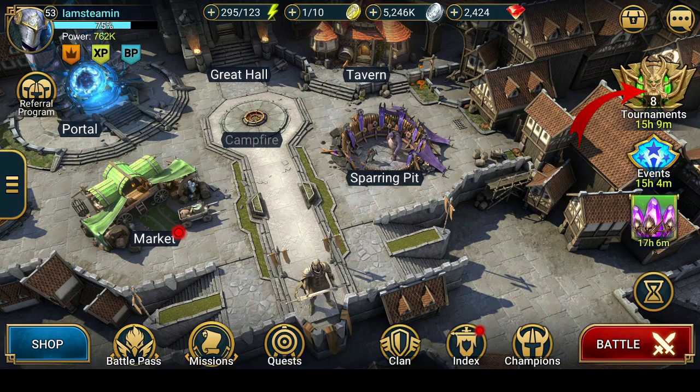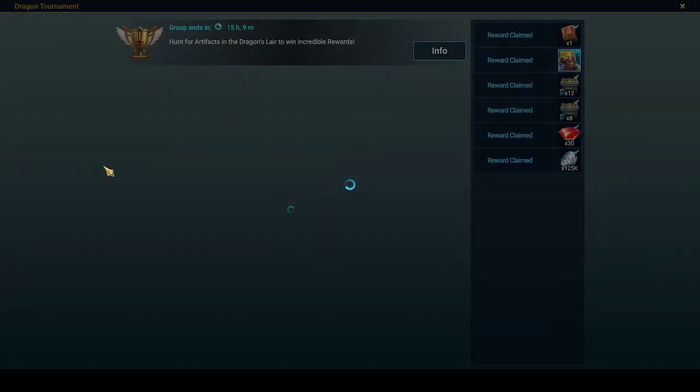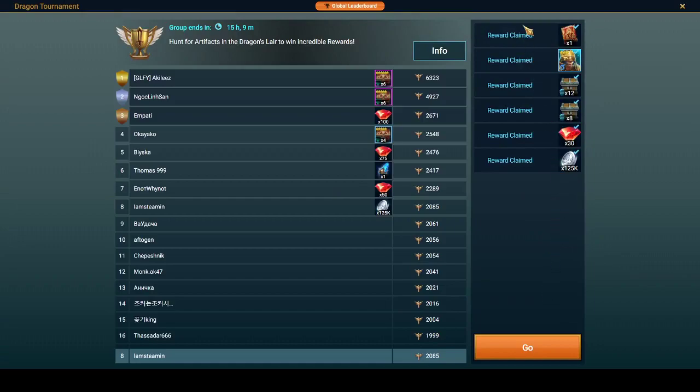Now tournaments are slightly different as you're actually competing against other players in these ones. So for instance, the dragon tournament I am in right now, there's a line of rewards all the way up the side which went up to 2,000 in this one. I've got 2,085 points, so I've claimed all these rewards. Now these are basically like the event rewards, you get them no matter what. But these rewards up here in the middle are actually just competing against other people. So I have 2,085 points, which puts me in 8th place at the moment. So currently I'm going to get 125,000 silver. If I was in first, I would get a 6-star epic relentless artifact set, so that is well worth getting. They're pretty good, those sets.